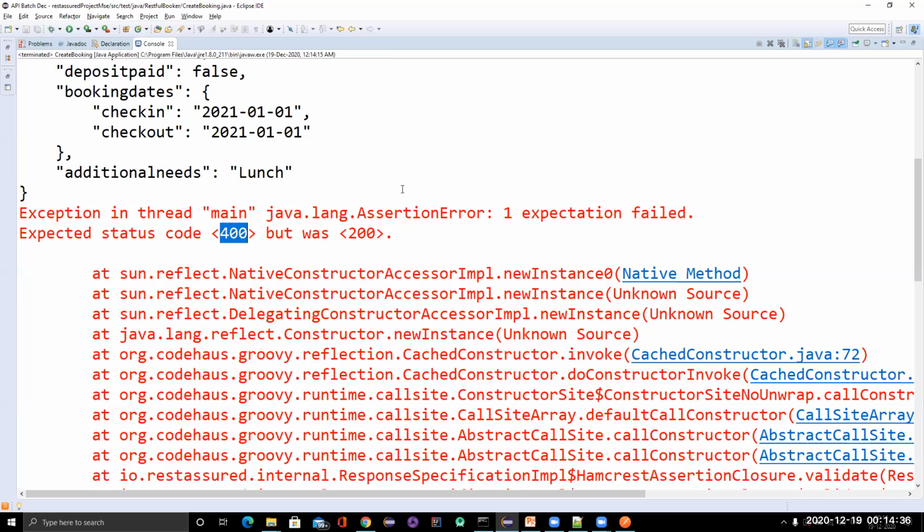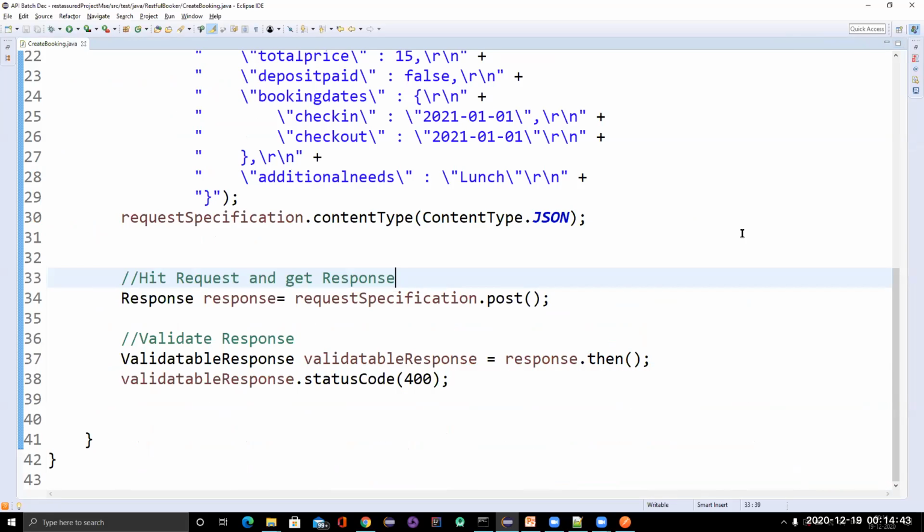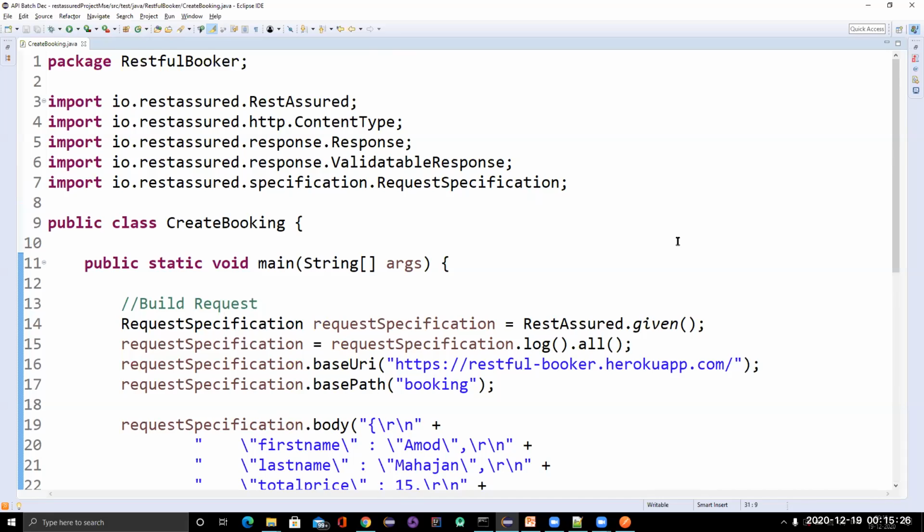I will also explain how we can log the response body in the next video. But this is the simple way, or the detailed way, to create the request. Whatever examples you see are very thin, they write very few lines of code, right? But if I write the same code for you, then you will not understand, and there would be no difference between other tutorials and my tutorial, right? That's why I broke the steps down. And in the next video, I will show you how I go from here to those steps of syntax.